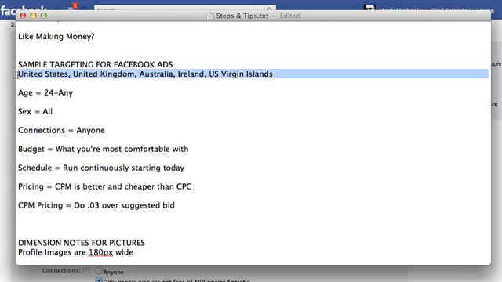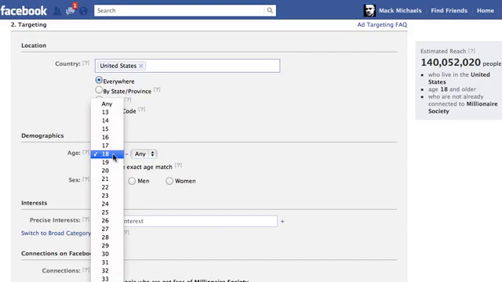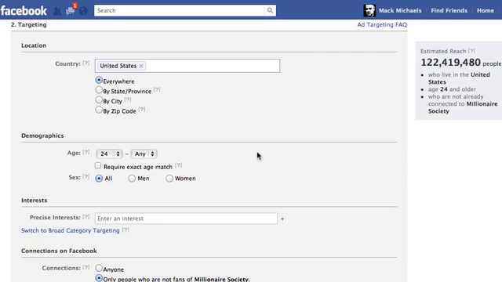But if you just keep targeting with just English-speaking customers, then you'll be fine. And then for the age, I recommend, they started off with 18 to any, but you could actually, I recommend doing 24, because these people have money. They're either in college or just out of college.